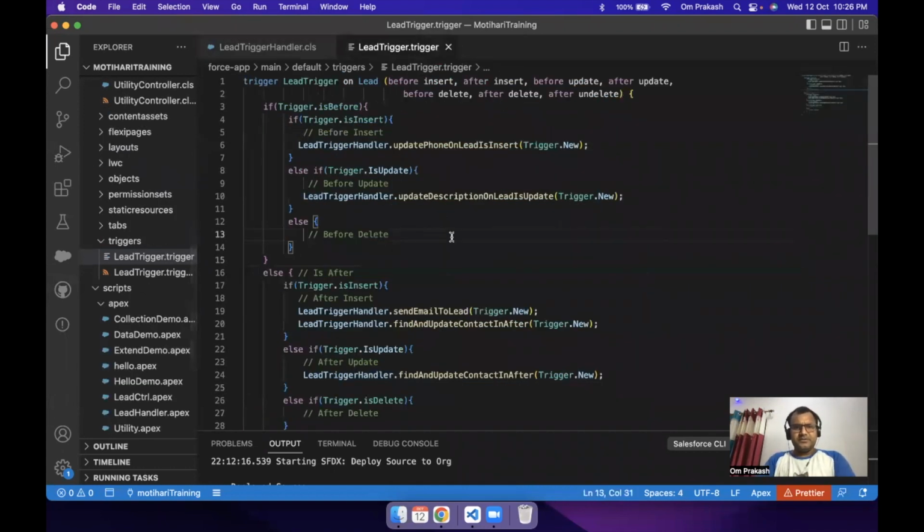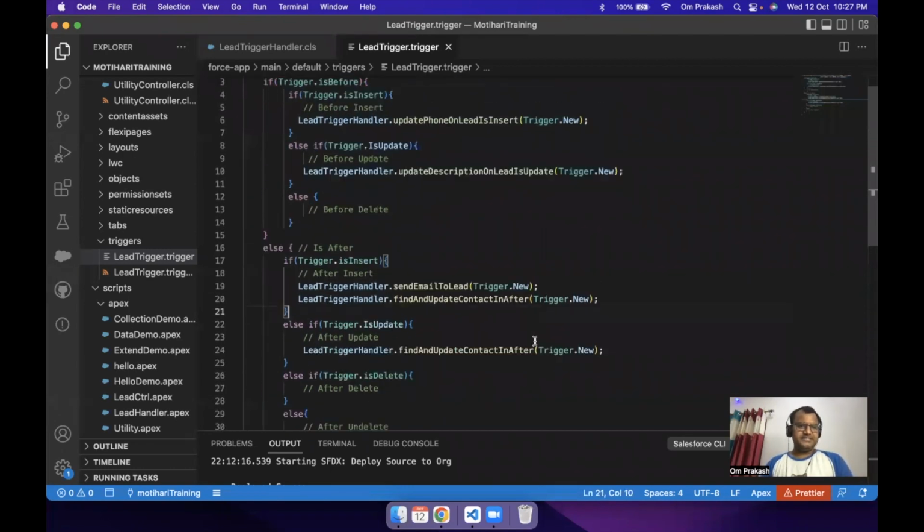We'll also talk about Trigger.old, Trigger.newMap and oldMap. We have not discussed that. We'll discuss that as well. I hope this session is helpful for you in understanding the basic overview. Second session today, but still we are in the topic of trigger. What is happening here is isInsert, isUpdate.